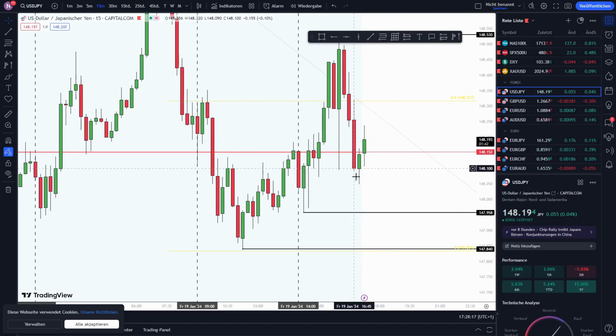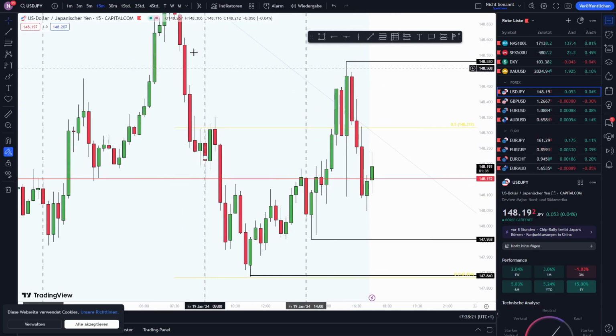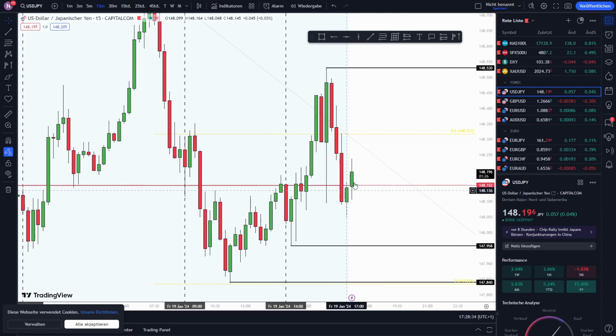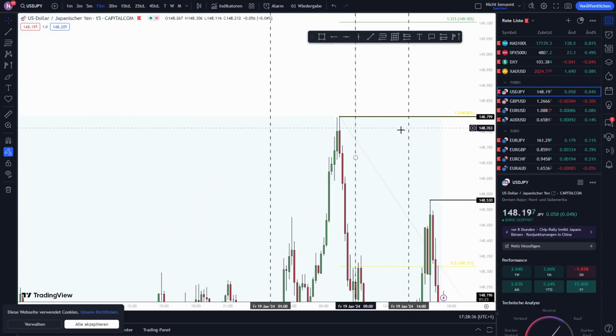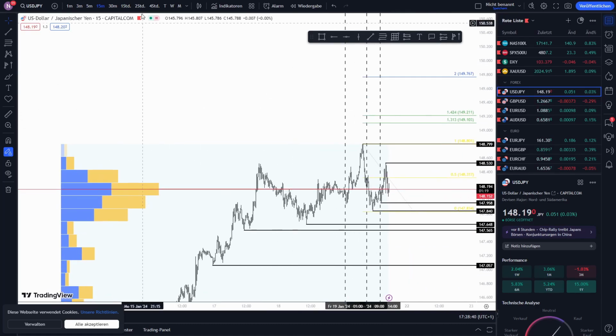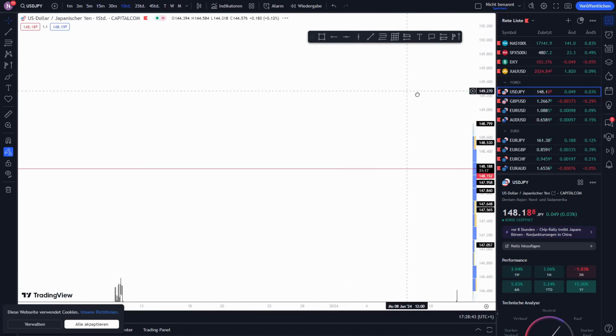It could be just retracing and going up even further because, as I said, even though it reacted off it, here's such a volume peak area that it could do the opposite. So I'm waiting for it to either go through and then retest that area, or it just retests right now and closes above this. Then I'm pretty sure it will go even higher, because if it doesn't go down now, it's probably just continuing to go up.